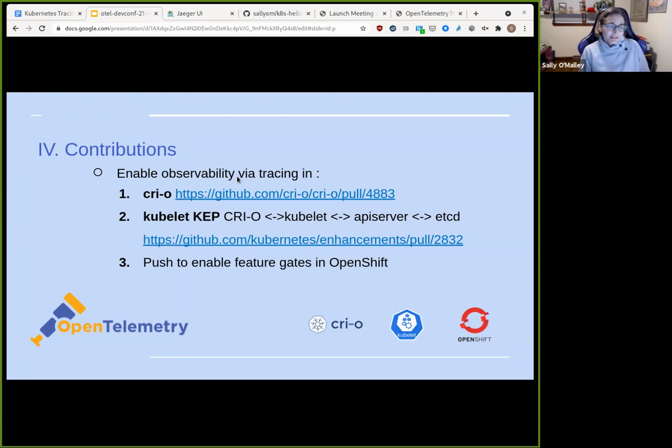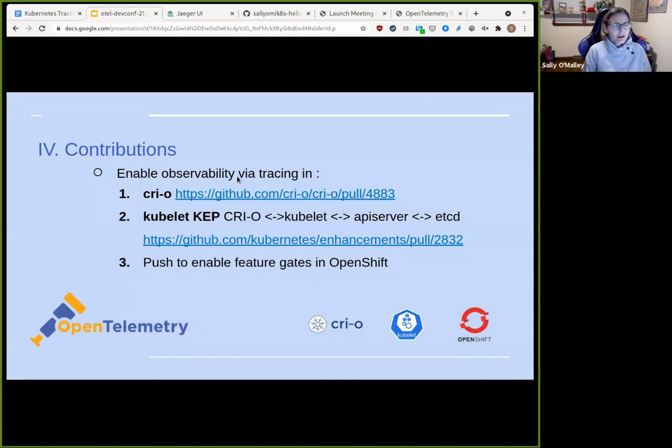So enabling these features in OpenShift is a whole other problem, because OpenShift doesn't just by default expose all of the options in upstream Kubernetes. It's very opinionated. It's also very much regulated, so you can't really change it too much, and that's by design, and it's great. But for development and for experimenting, it can be tricky to try out new things in OpenShift.